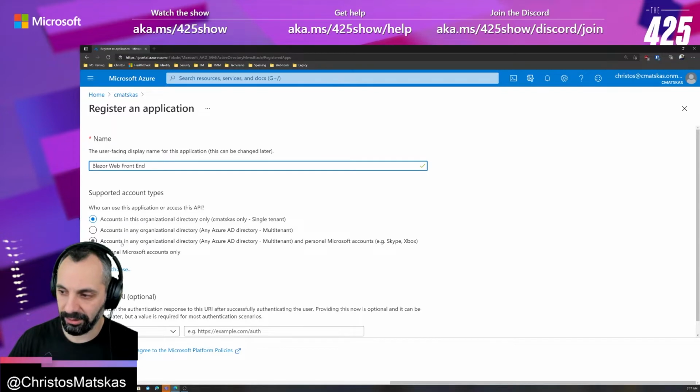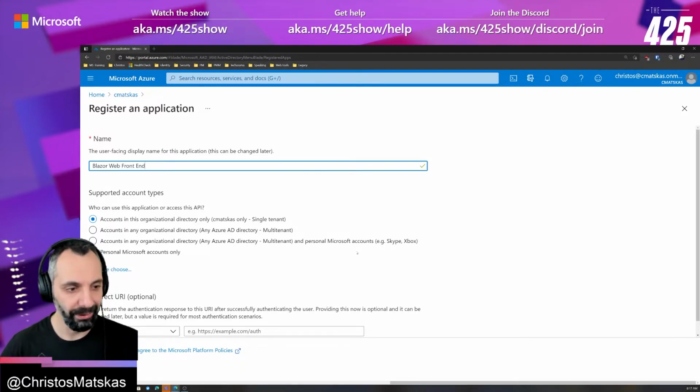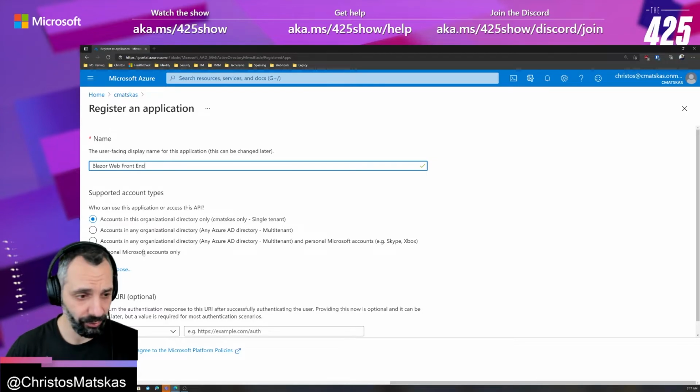Now, you'll also notice that we added the ability to also use your MSA account, your Microsoft account, if you want to sign in with your @Live or @Hotmail or @Outlook. Does anyone have a Hotmail account yet? I changed mine to Outlook because I thought it was cool, and now I regret my choice because it would have been cooler having the Hotmail address. Decisions, you know. And then finally, you can also enforce personal Microsoft accounts only.